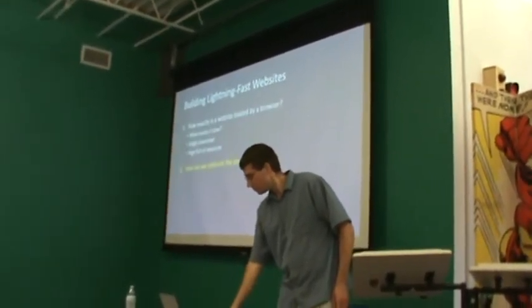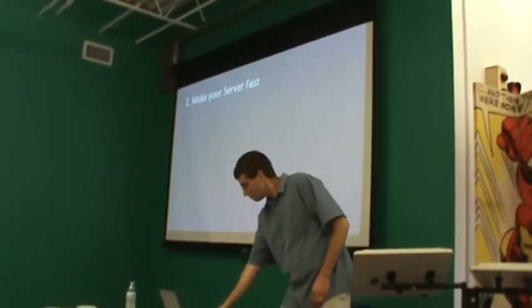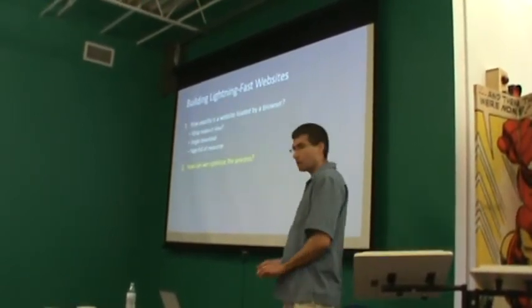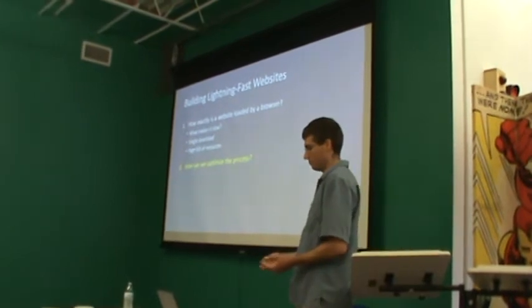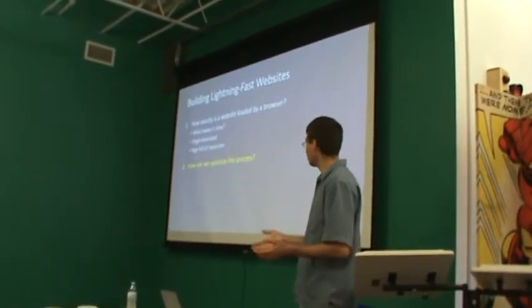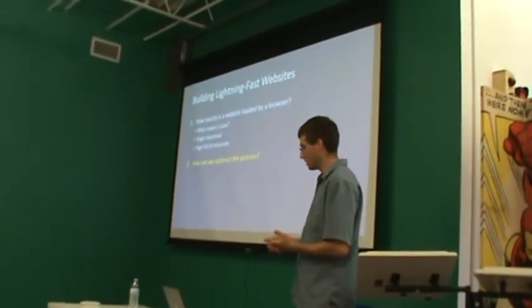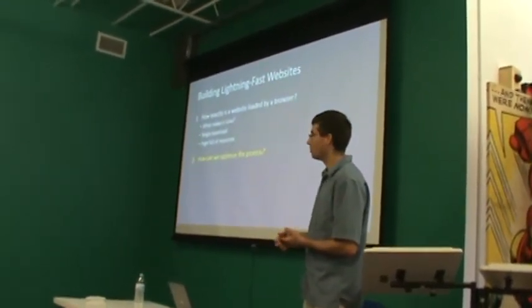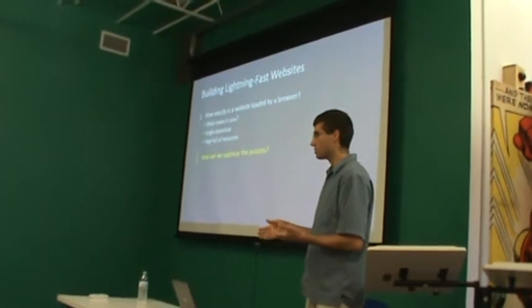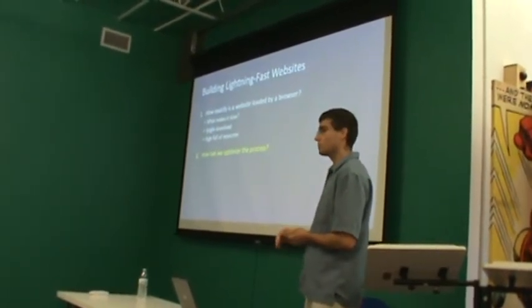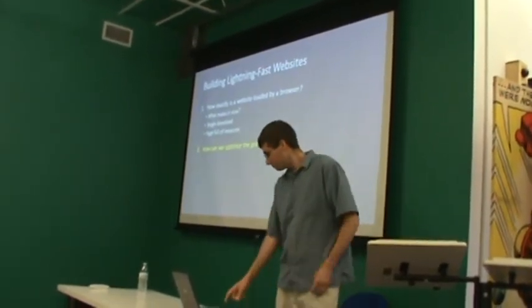Okay, so to recap where we're at here. We talked about how websites get loaded and what makes them slow. We dissected a single download of a file and all the steps that go into it. And we went through page flow, resources, and how that gets loaded. So now we'll talk about some ways that we can optimize the process.